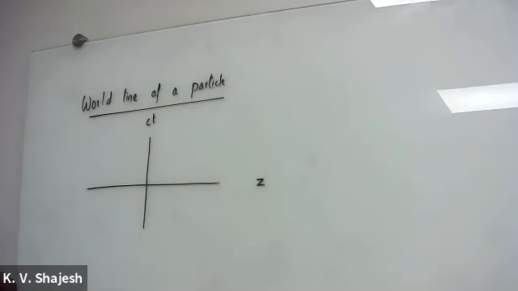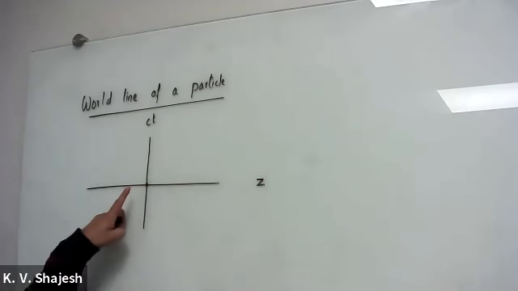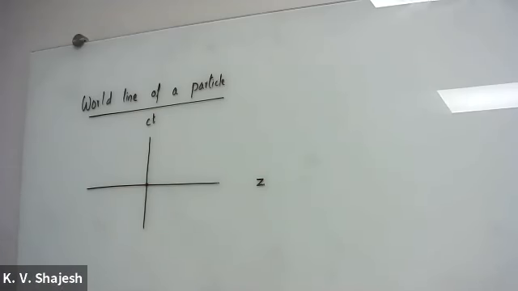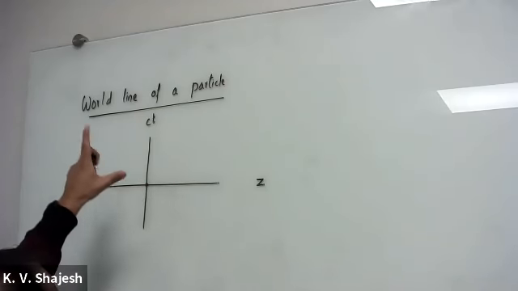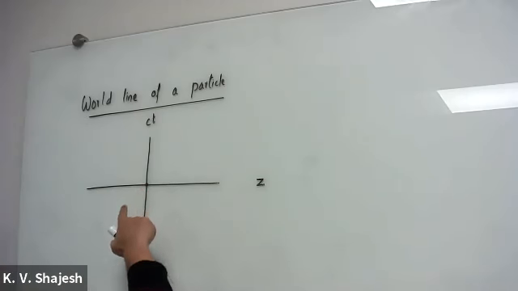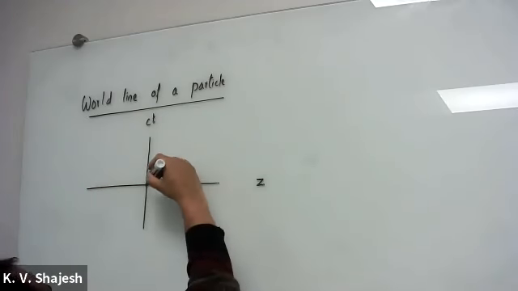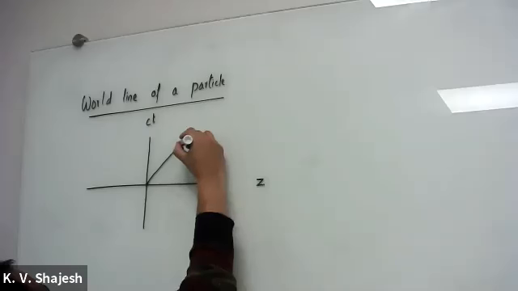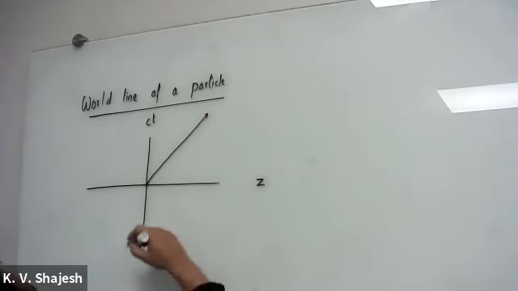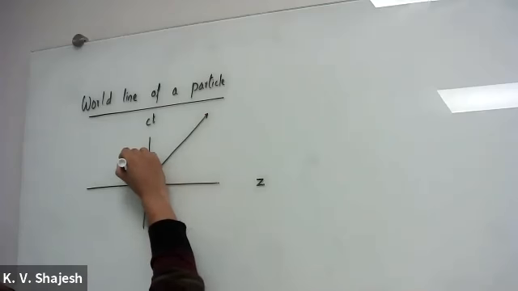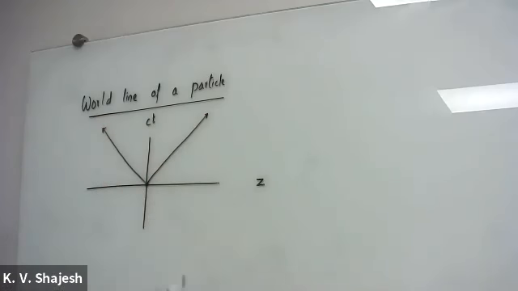And remember, first of all, if you have an origin, let's say from here, if you were to emit light, light will go, so light is born here. Let's say there is a bulb, so light gets produced here, and it has to go at 45 degrees, right? z has to be equal to ct, so light will travel along 45 degrees. And this will go in this direction also. That's the only two directions it can go as far as z and t is concerned. Of course, x and y is also there, so it will come out of the board also.